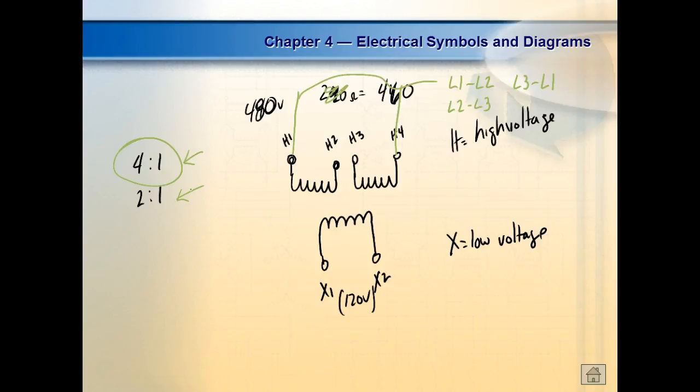Okay, divide by 4. Yeah, because we're going from 480. We're trying to go from 480 down to what? 120. We're not gonna divide by 2 because 480 divided by 2 is what? 240.